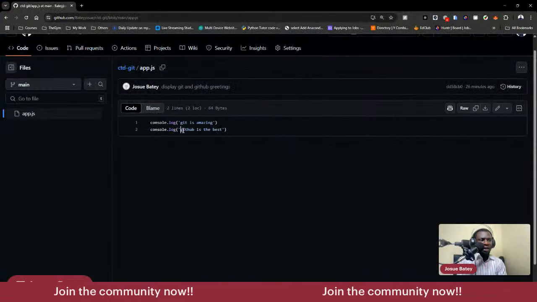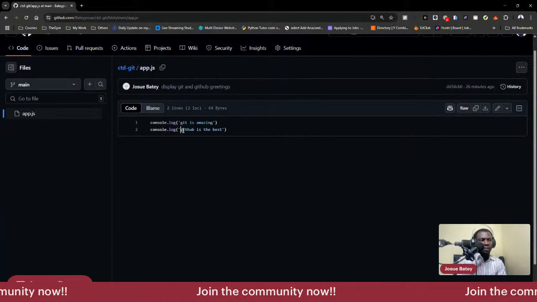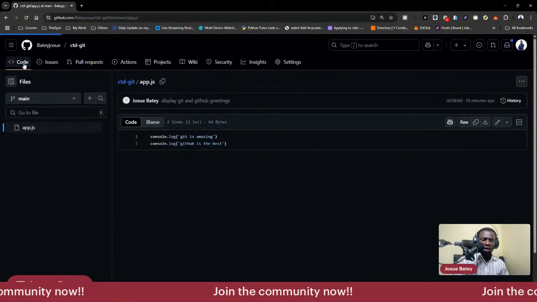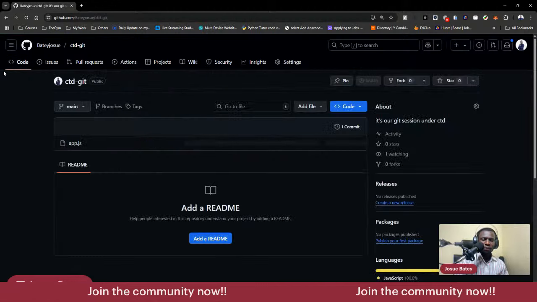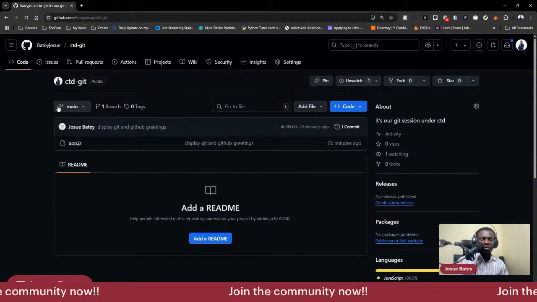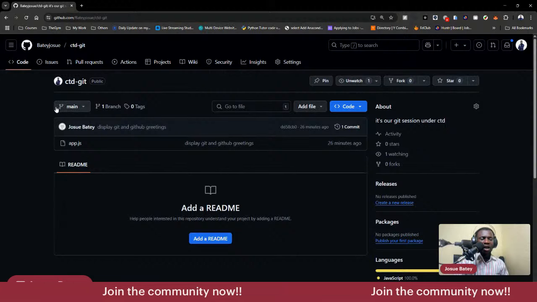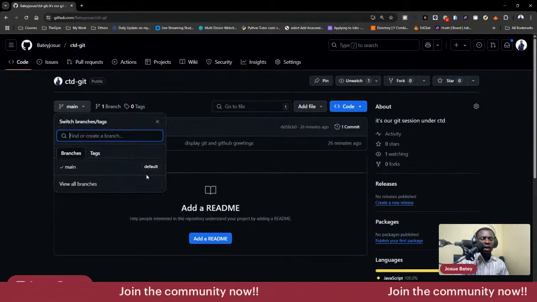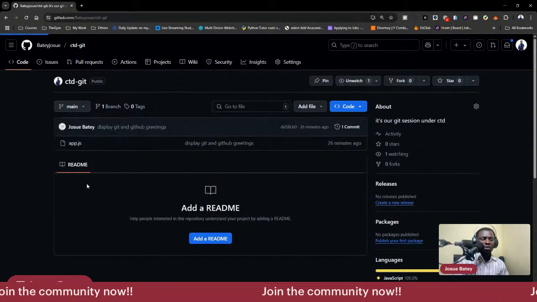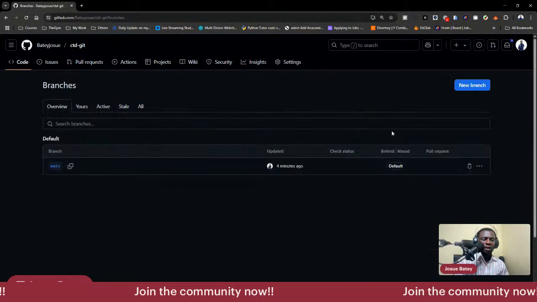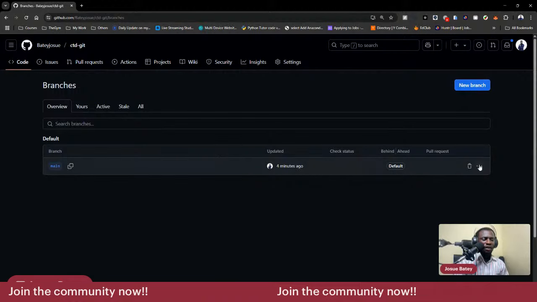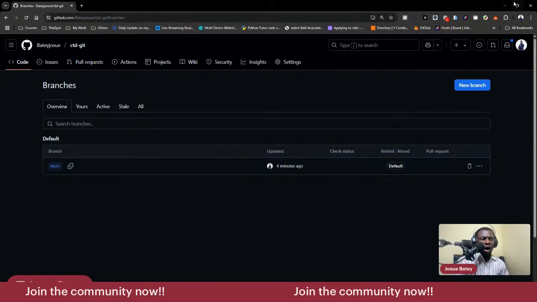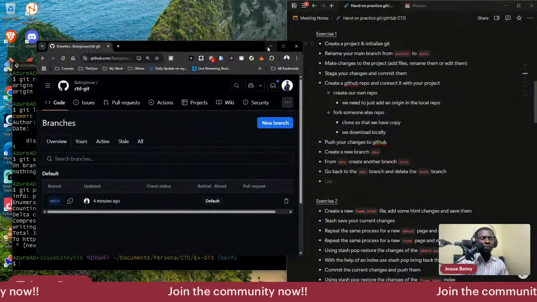That task, you can do in different ways. The first one you can do is here on remote. You see here this symbolizes branches, and you can have as many branches as possible. Here we still have one branch, but you can manage them here, because if you go to view all branches, you can add a new branch, you can even delete this branch, and so on. But let's try to see how we can manage them locally, right?